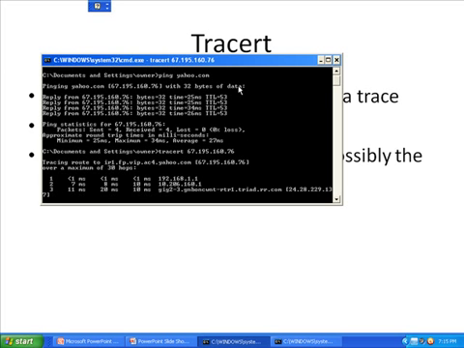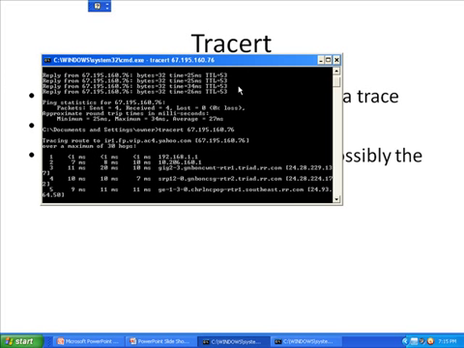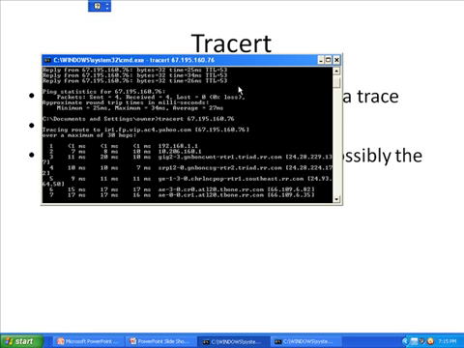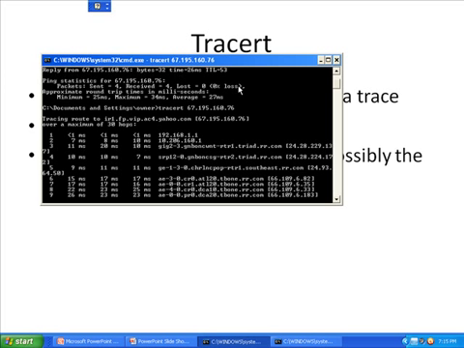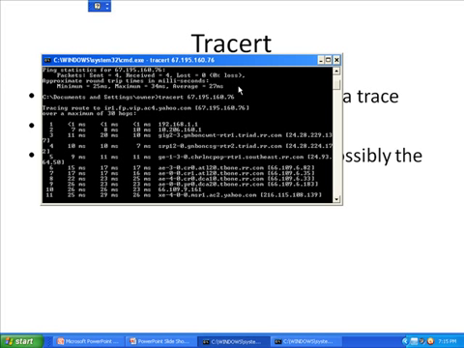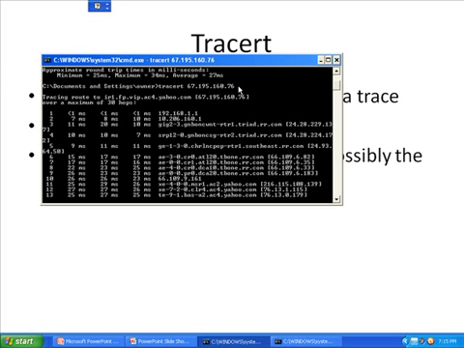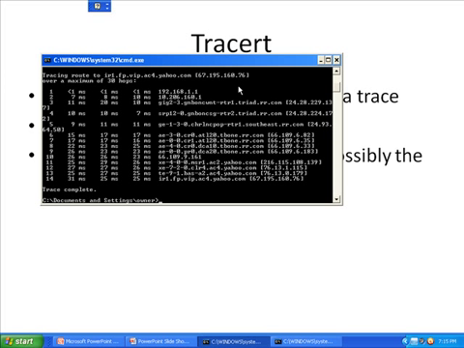It's called a hop when a packet goes from one device to another as it passes from one network to another, separated by routers. And it looks like we're going to get maybe just 14 hops from my hosting computer to the server at 67.195.160.76. And you'll note that it also measures the time that each hop required.